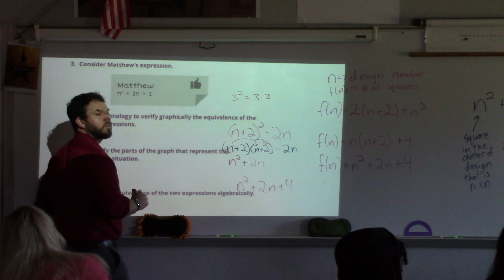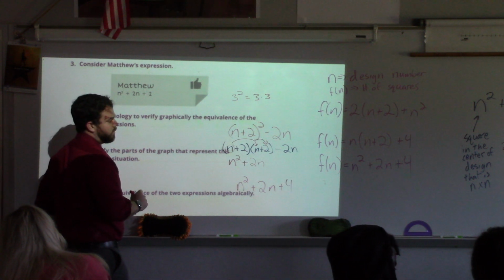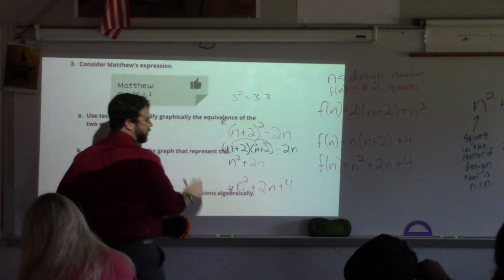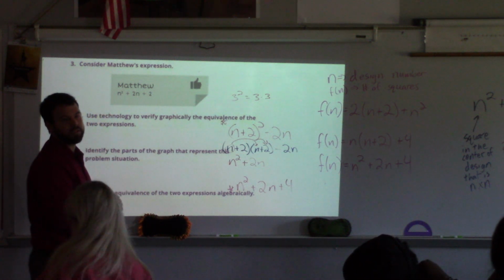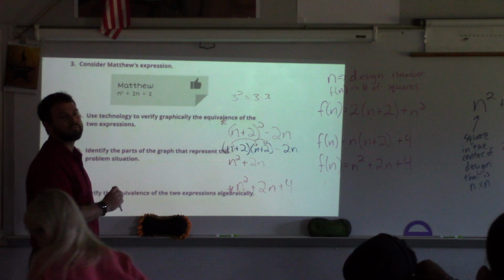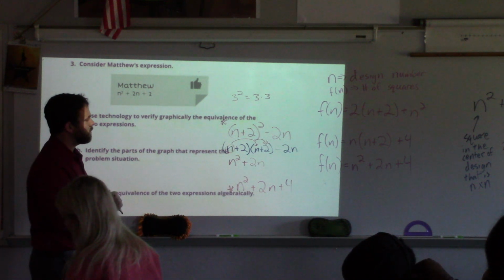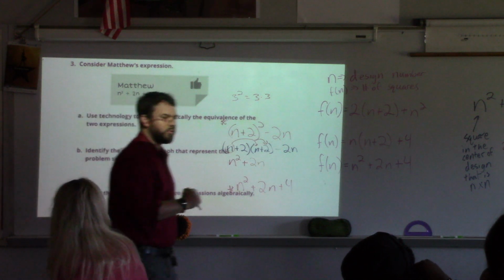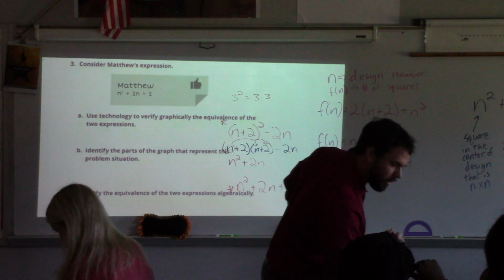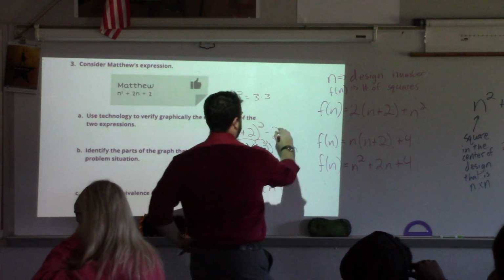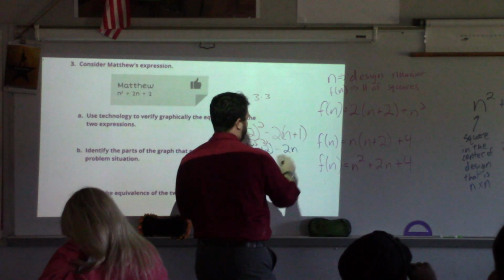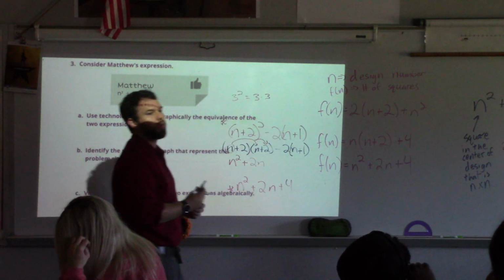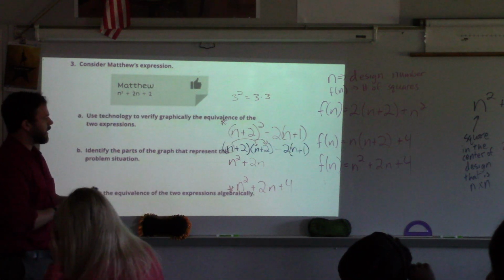Yes, Jada? That equation is Maureen's. I started with Maureen's, right? And then I'm ending with Matthew's. We're trying to show that they're equivalent. Where'd the 2n plus 1 go? Yeah, where's the rest of the equation? I thought Maureen's was n plus 2 squared. I just missed part of it. I think we're doing Matthew's for a minute there. N plus 1 is what it's supposed to be? That's my fault. I just misread it. Oh, I was thinking about the homework problem. That's my bad. Thank you for catching that.